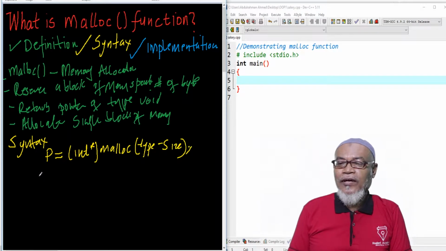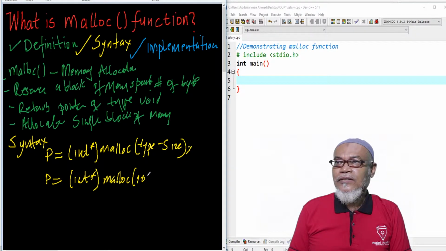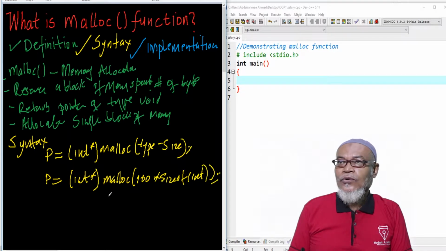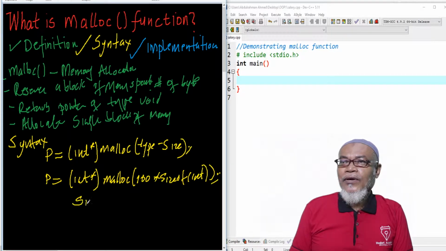Let's take for example, if you have a pointer p of the data type integer, then you will have malloc, and let's say the size we want is 100 times the size of our integer. We already know that the size of an integer is 4.